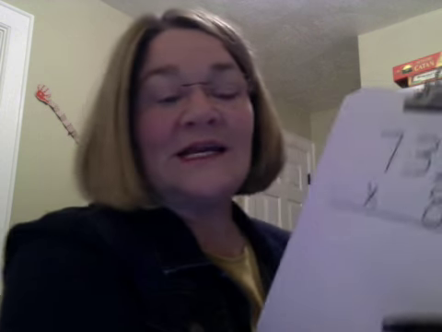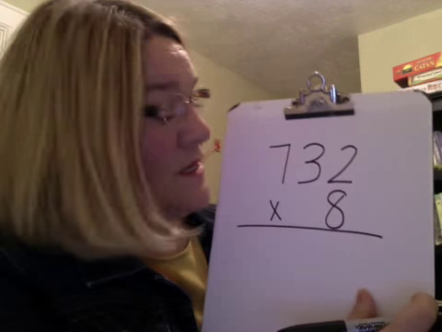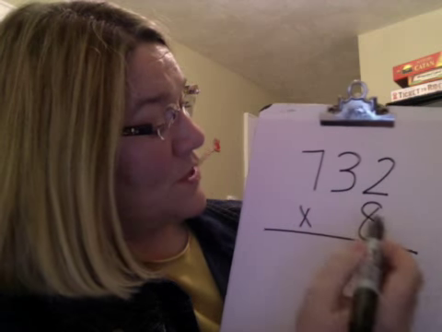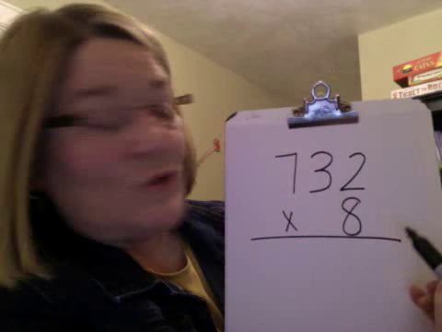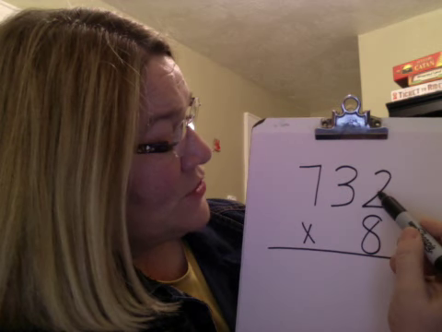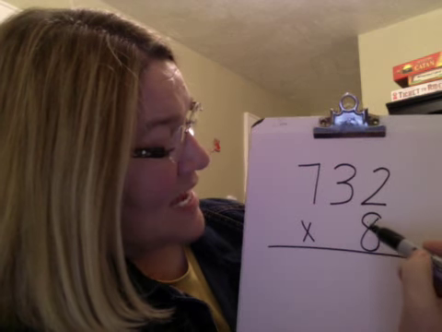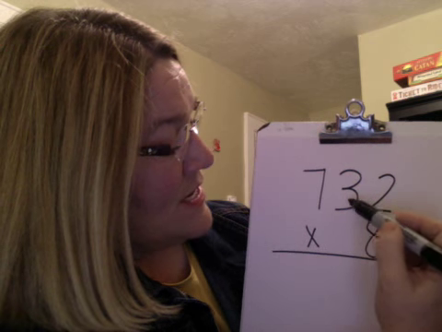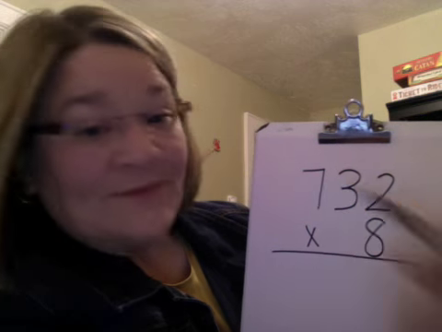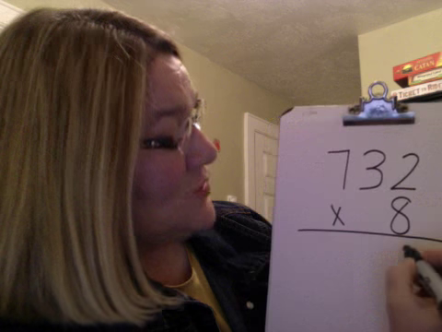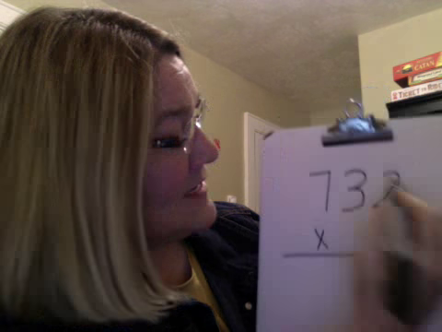It is so exciting to see you guys work on your math in school, because you're all doing so very well. All right, so we'll do the same routine. We are going to multiply 732 by 8. So we take 8 times 2, then 8 times 3, then 8 times 7, and we will end up with our answer. So 8 times 2 is 16.